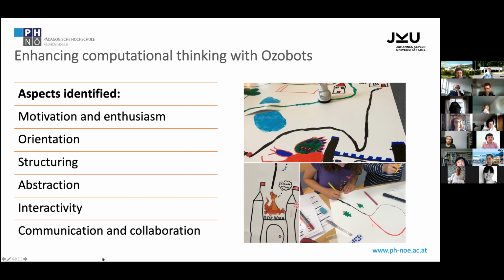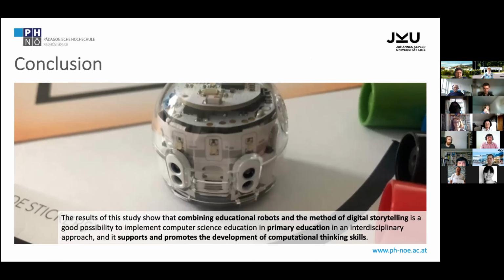Yes, we come to the conclusion. The results of this study show that combining educational robots and the method of digital storytelling is a good possibility to implement computer science education in primary education, and in an interdisciplinary approach. And by the way, it supports and promotes the development of computational thinking skills.